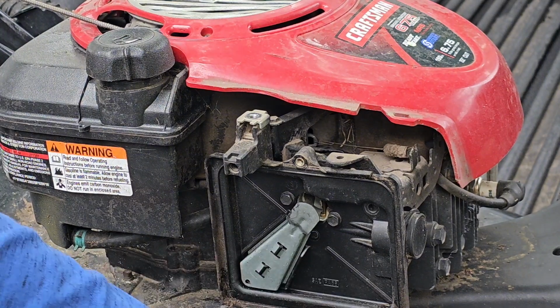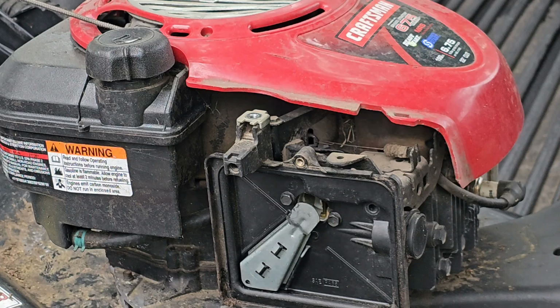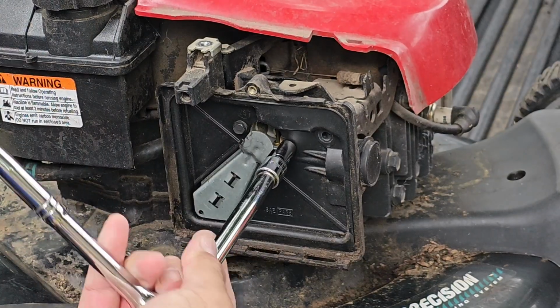Make sure to keep these things together. Alright, got 2 screws here. Go ahead and take those off.